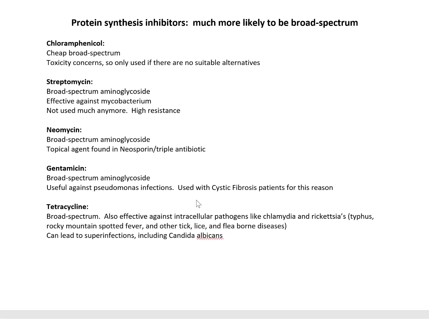All right, next we have the protein synthesis inhibitors. These are much more likely to be broad spectrum. You'll see they're not all broad spectrum because some could certainly damage a gram-negative bacteria, but they can't get inside the gram-negative bacteria. But all bacteria, gram-positive or negative, have to synthesize proteins. The reason we can use this and there's not as much toxicity concern as you might think, because we have ribosomes, is that their ribosomes are different. Humans, eukaryotes, have 80S ribosomes and prokaryotes have 70S ribosomes.